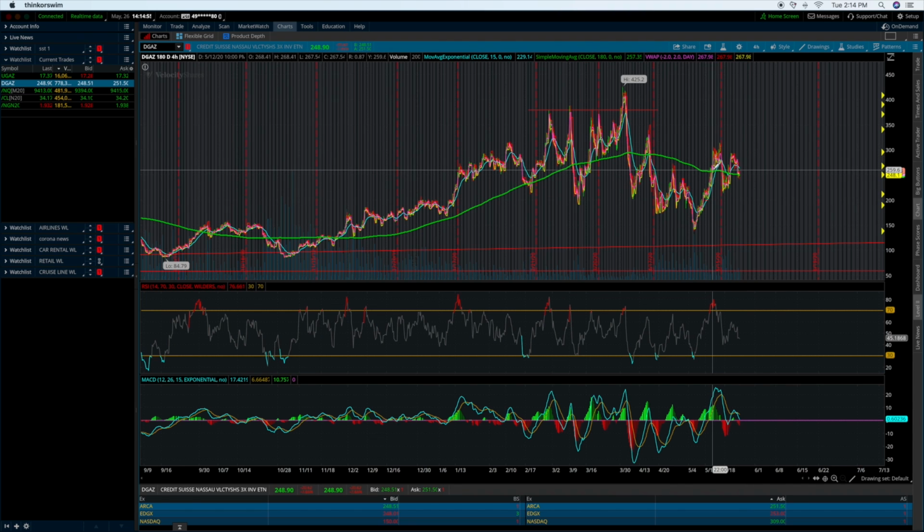Obviously, if I wanted to swing trade or go into a long-term position, which I would not recommend for an overall triple leverage ETF, but the overall idea of if I wanted to perform a technical analysis and see, hey, is right now a good time to buy DGAS to sell it 3 weeks from now, I have much more data in which I can analyze to make a better assumption. There's never a perfect assumption, but I can at least have more data to perform my technical analysis, and vice versa, right?